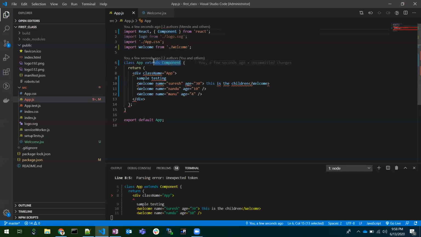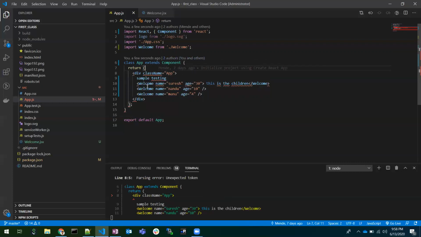Usually we need to extend Component, and here we need to declare, like I will show. Once you extend this component, we can find it in the React package. I'm taking this component from the React package and extending our App component with it, so that now this App component can use state and all the component lifecycle methods. So now this App component has the capability of using the component lifecycle and state as well.